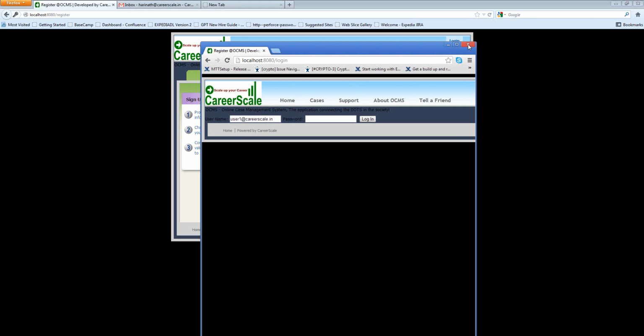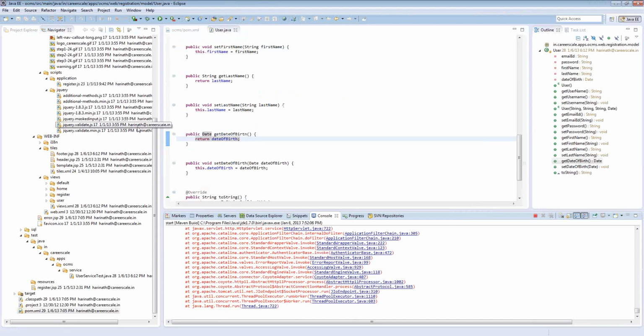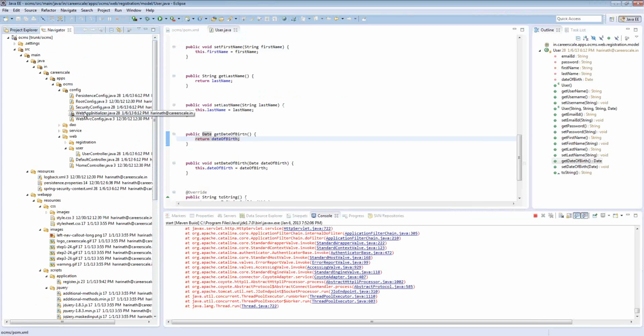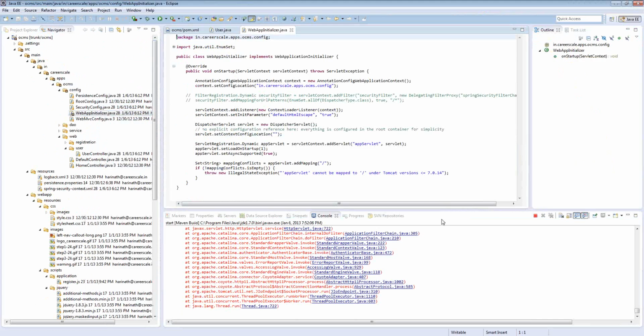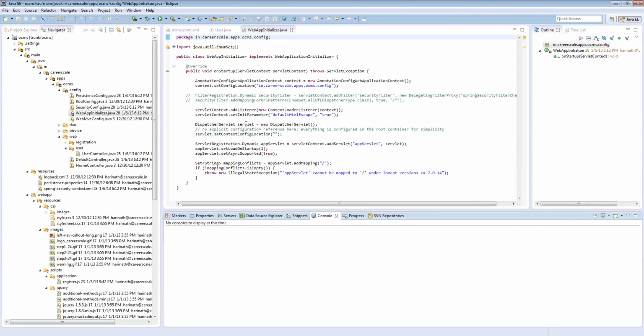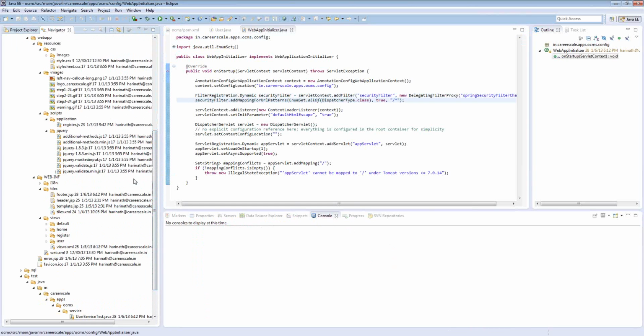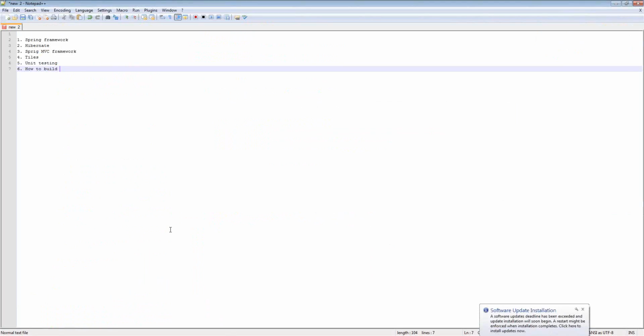Okay, so I'll go back. I did some change somewhere. Spring Security is a module that I used. Maybe I'll just add it.